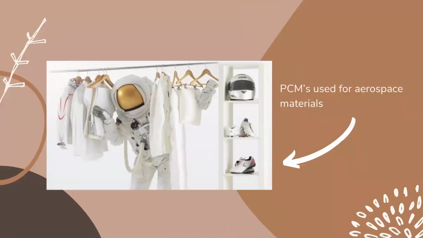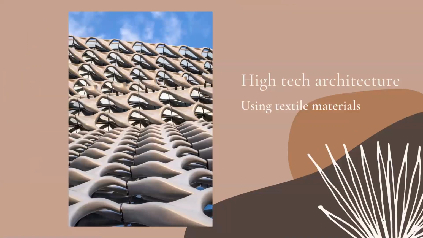And a few more topics of discussion, which I found really interesting, were the phase change materials, which can adapt to different climates and environments. So, for example, over here, they were also used in aerospace materials. And another topic was architectural textiles as well, because before this course, I hadn't given much thought to textiles being used for things other than fabrics. But now I'm aware of how it's being used for different things and different purposes.